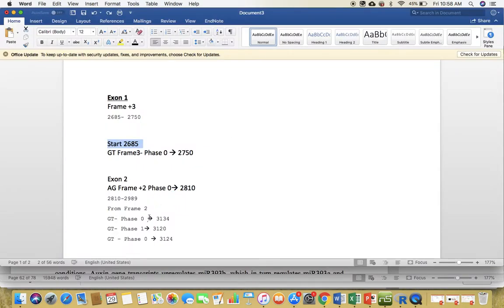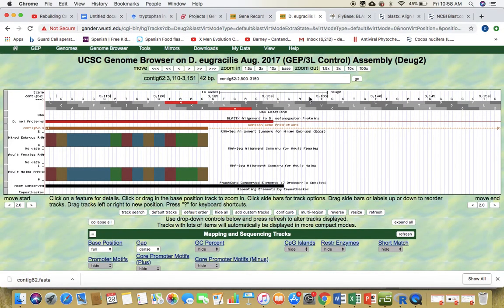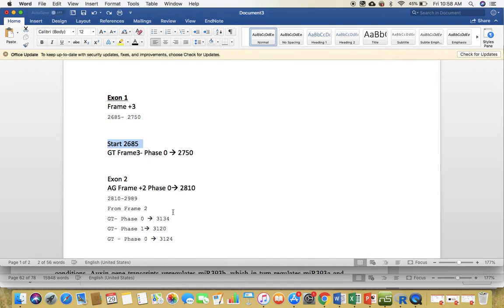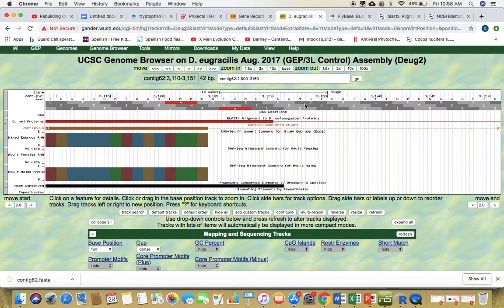So phase 0, GT, because it ends here. So it's 3134. This nucleotide here is 3134. All right? So this 3134 is phase 0.